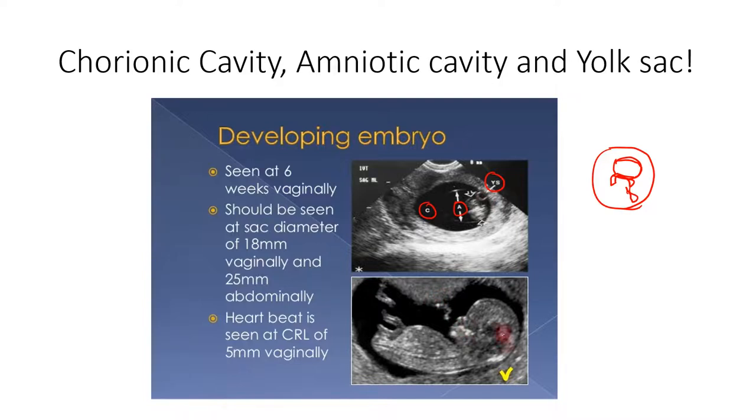This is a more mature embryo. You can see the cranial, upper part of the cranium. This will be the rump. I told you this is called crown rump length. So you'll identify the vertex of the crown, you identify the rump. CRL. This was an important parameter for understanding the growth of the baby. This is the umbilical cord. These are limbs. So all these things you can identify in the fetus, and these are all very important in understanding the growth and development of the fetus.